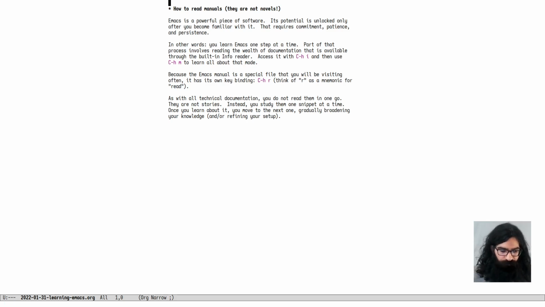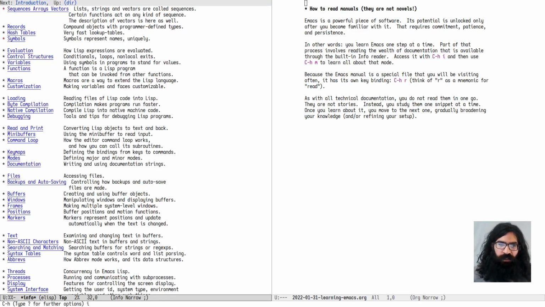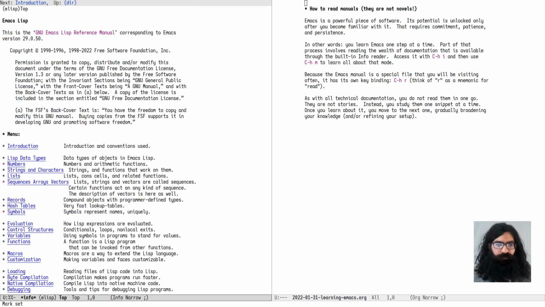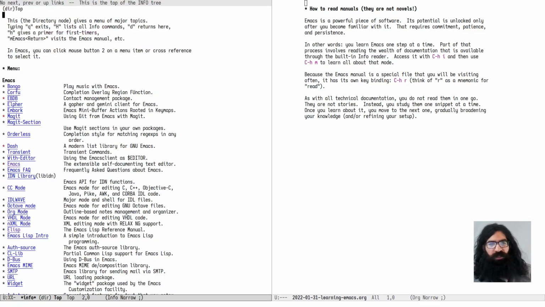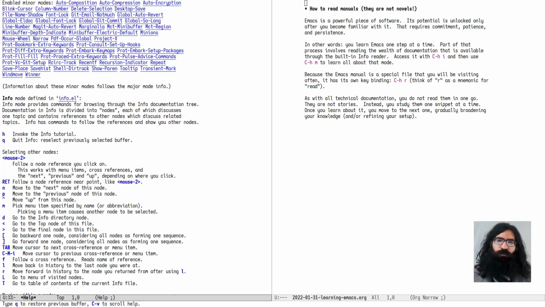So anyway, Control H I is the key binding that you use to access the Emacs manuals. Let's go to the main directory over here. When you are in a new mode, remember what we said: Control H M. This is what you will always be doing whenever you enter a new major mode.